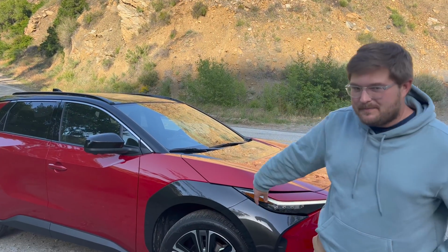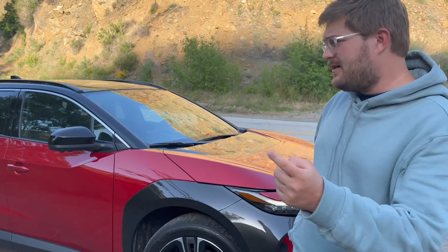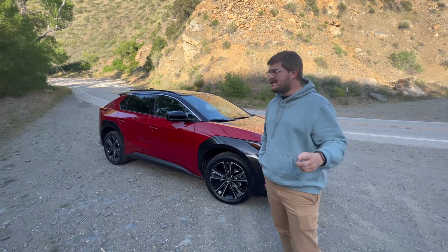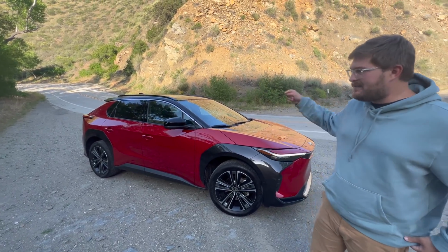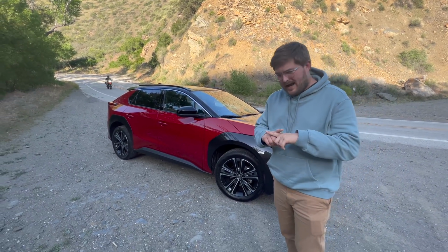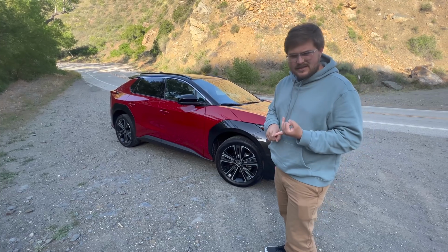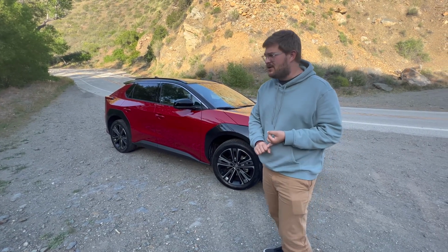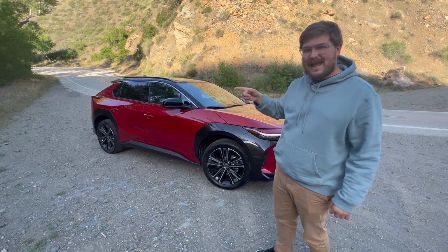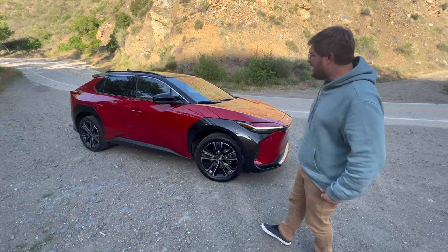So this is the bZ4X all-wheel drive. The Solterra will be all-wheel drive standard. This you can option in front-wheel drive. This one's not the front-wheel drive, it's the all-wheel drive, like I said. 72-ish kilowatt hour battery pack, two 80 kilowatt electric motors, proprietary X drive or XMODE all-wheel drive system with a dirt and snow mode, and then like a deep mud and deep snow mode that turns off traction control. Unsure if there's any locking diffs mechanically. I don't think there is. Pretty sure it uses brakes to force torque left and right.